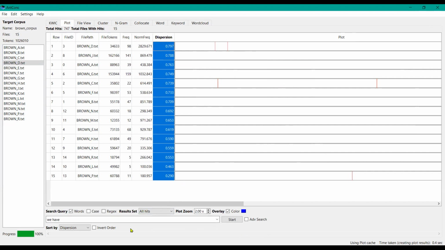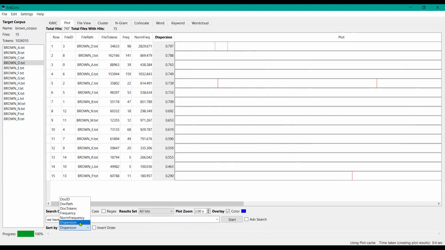So it gives you a better sense of where the particular word is. There are different ways that you can sort by frequency. Listed here, frequency and that. So there's a lot of different ways you can play with the files and organizing them moving forward.